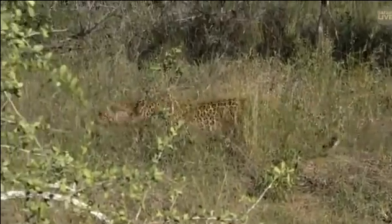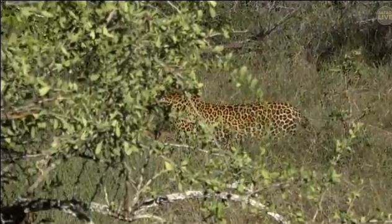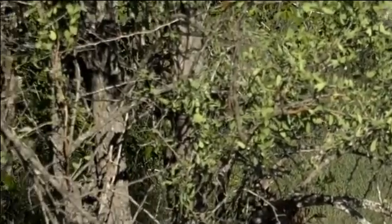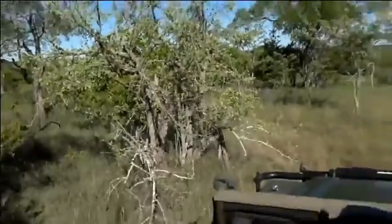Well, a very, very warm welcome, because it is warm here in South Africa, to this live broadcast from the wilds of the Greater Kruger National Park. As you can see, we've got a female leopard slinking through the bush, and the reason she's slinking is that she's busy hunting. So we've got here just at the perfect time. We've just found her. She spotted some impalas, and she's now going to start moving towards them.